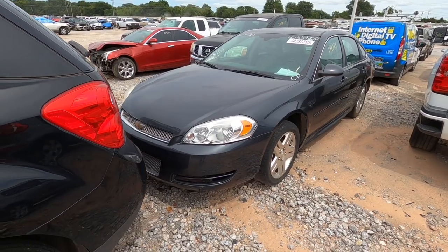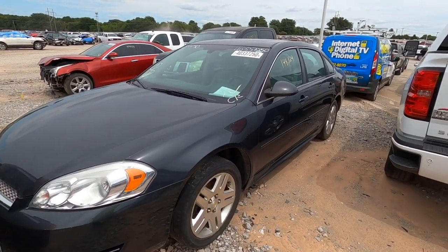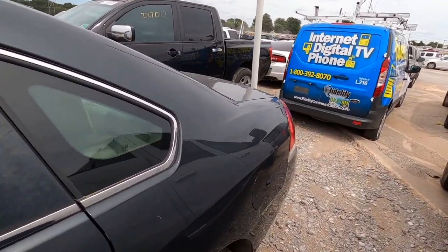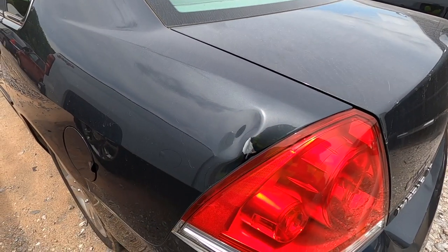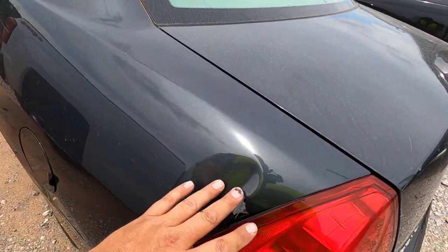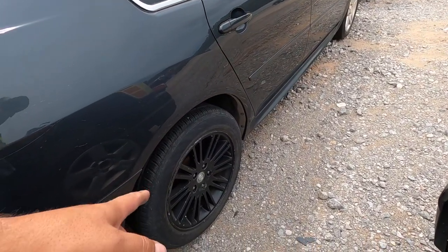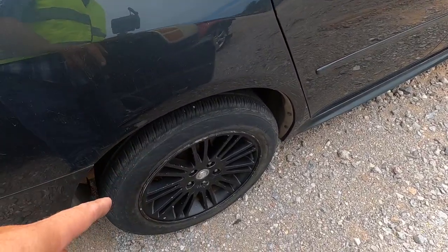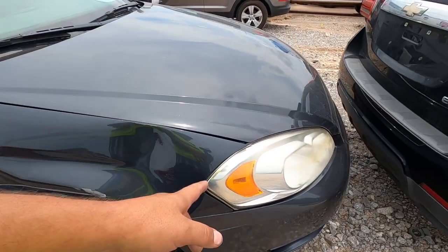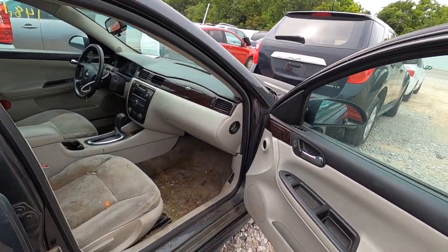Next is a 2013 Chevy Impala. At first glance in the listing I thought it looked pretty good — 148,000 miles, not too bad. But this is why I always tell you guys don't bid sight unseen. It's got some dings and dents — something hit it through the tail light, the metal is wrinkled, the other tail light is busted out, there's a weird Chrysler wheel on it, and the fender is smashed. But those are a dime a dozen, easy to find in the same color.